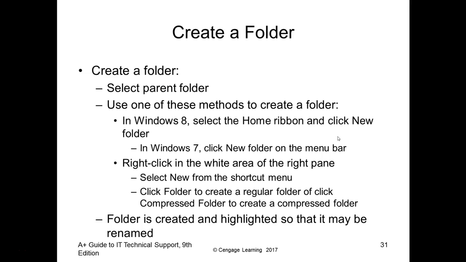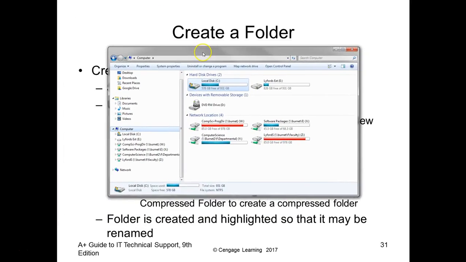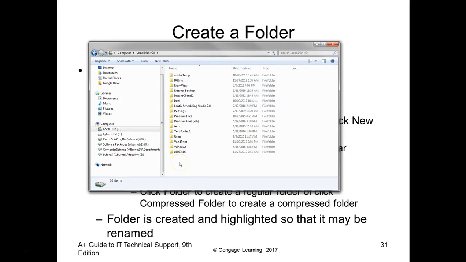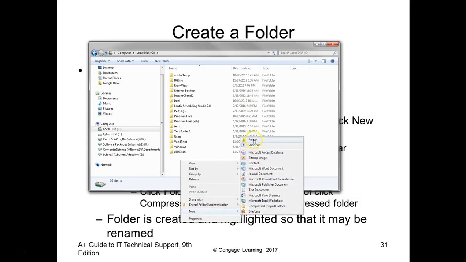The last few things are going to be copying, cutting, pasting, that kind of stuff. I'll also show you all this by doing it through example. So basically, for creating a folder or a file, you bring up your Windows Explorer and find where you want to put it. I'm going to put mine in the C drive. In Windows 7, there's a couple different options.